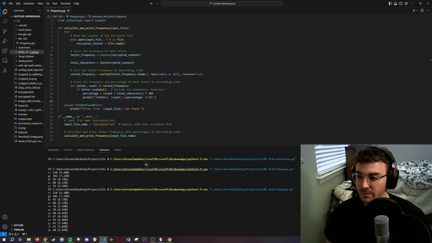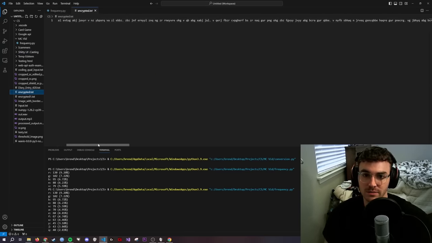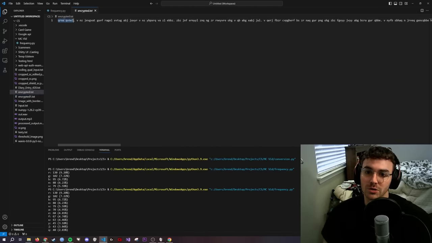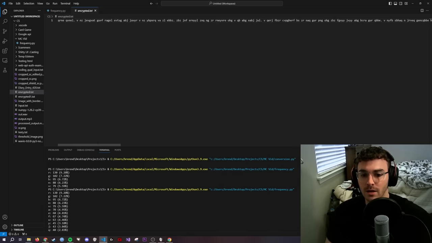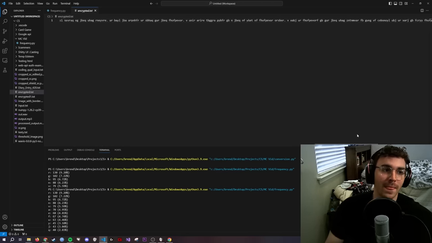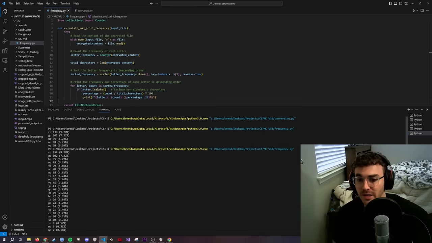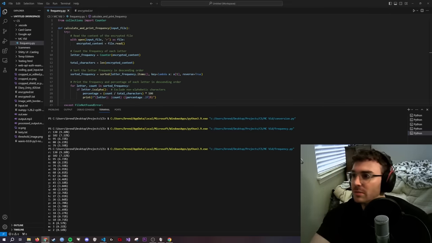When I did the conversion table, I basically just switched up all the characters. So the encrypted text just looks like a bunch of nonsense right now. But you can still see word structure as I mapped spaces to spaces and periods to periods, and then got rid of all other punctuation. Just to make it easier on myself, I didn't want to hate myself for doing this. So we can see R takes up about 9.2%, which isn't, of course, super in line with what we expect to see, but this was a shorter piece of text.